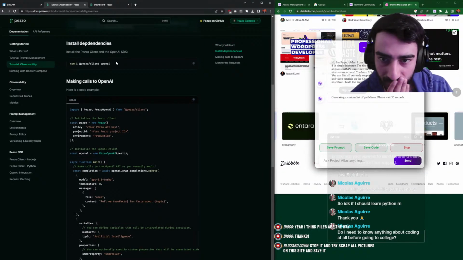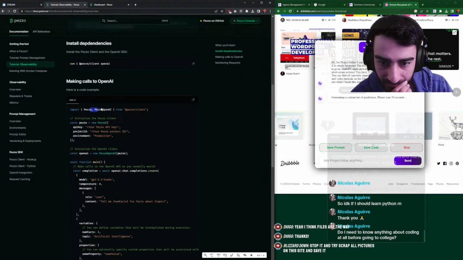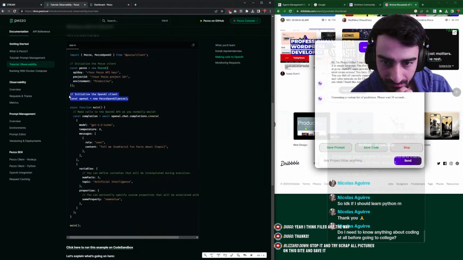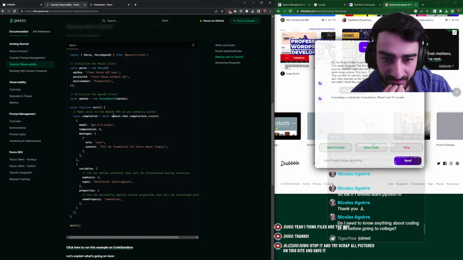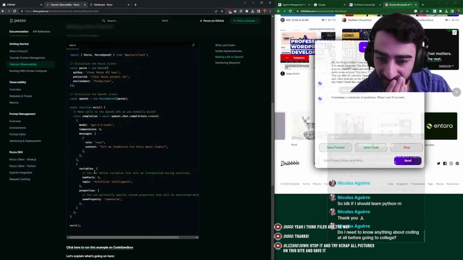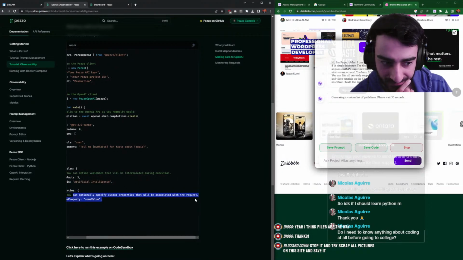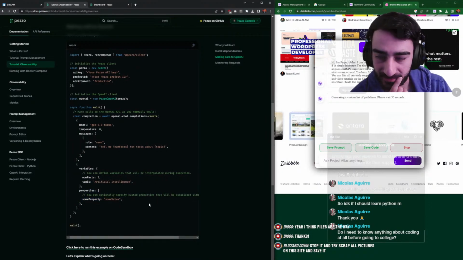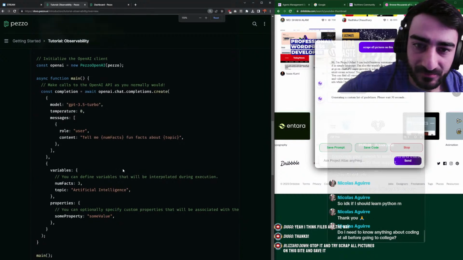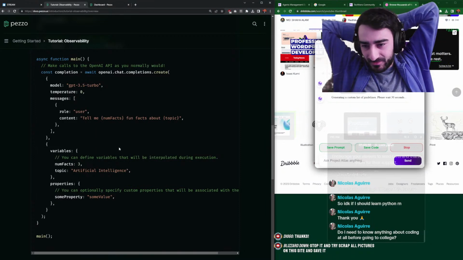So install the client, and then initialize the OpenAI client, and then everything else is the same as we normally call OpenAI, but we can also add variables here, which is something you couldn't do with just normal OpenAI, and that actually helps with tracking of users or prompts, like user IDs.